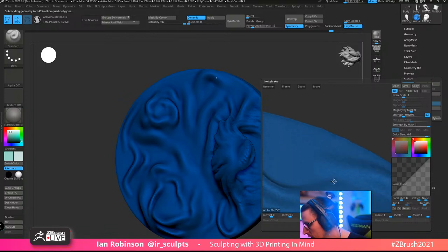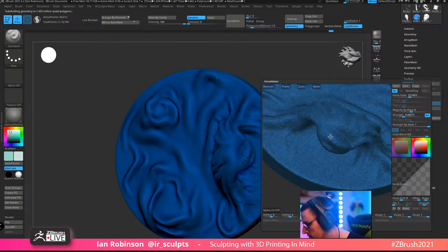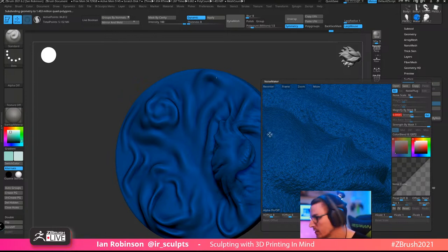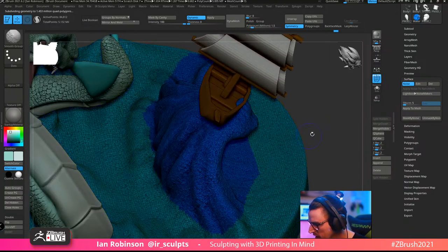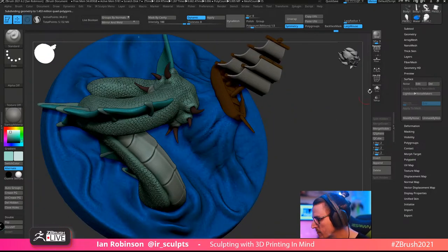So here we can come in and get some kind of motion by bumping this up a little bit. Color, we can turn that down. Actually play with the strength a little bit. I don't know if you guys can see that. It might be a little bit hard. There. That gives us a little bit of surface. And then we're going to apply that to the mesh, and that's just going to give us a little bit of movement in that water.